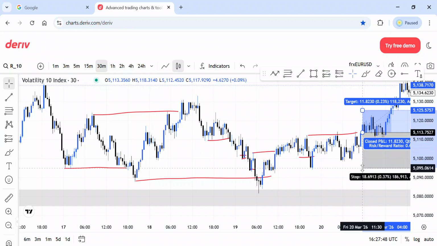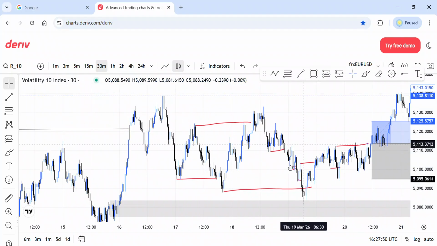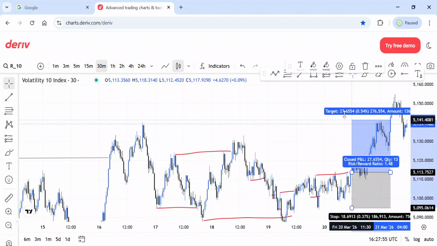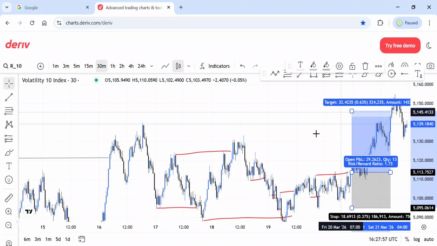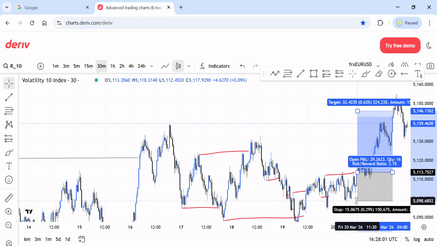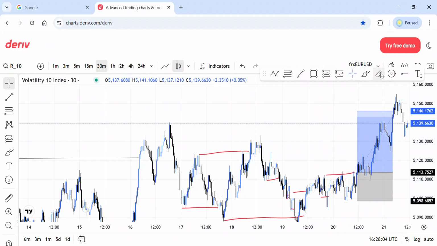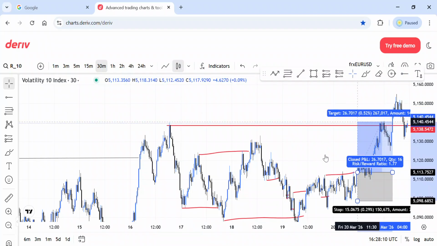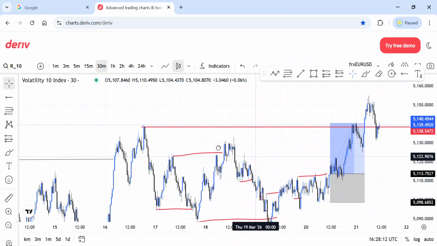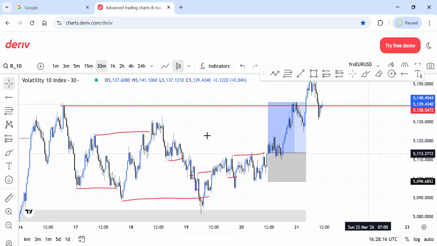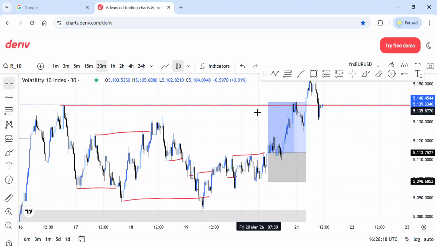Then my stop loss was below this low. Then I was targeting the external range liquidity, like this. So that was where I was targeting. My stop loss was below this low, and I targeted this external range liquidity here. So this was where I targeted, and that was how I took the trade. You can see that is the power of waiting for CHoCH and BOS sometimes. It's very, very important.